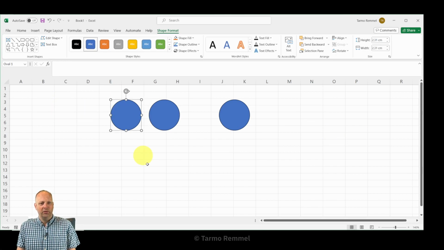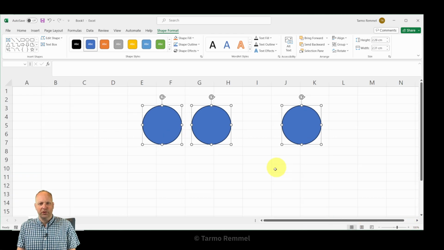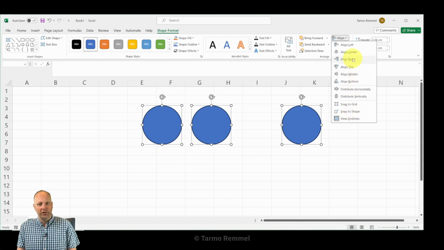And the way we do that is we select one of our shapes. We can then hold down the Control key, and then with our left mouse button, click on the other shape so that we have all three of them nicely highlighted. I'm going to go back down here and I'm going to zoom it in just a little bit more so it looks even better on your screens for you. We're going to be here on the Shape Format toolbar, or ribbon, and we're going to head over to the right hand side where there are the Align Objects tools, and when we click on this little button or this down arrow, we see that there are a whole series of options available to us.